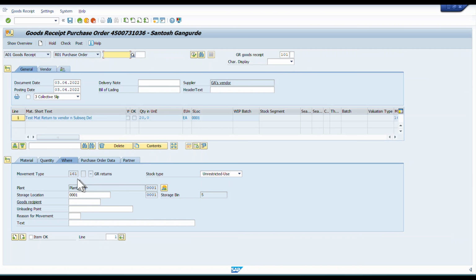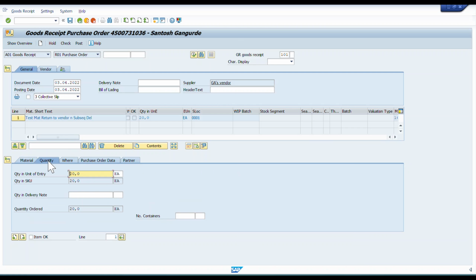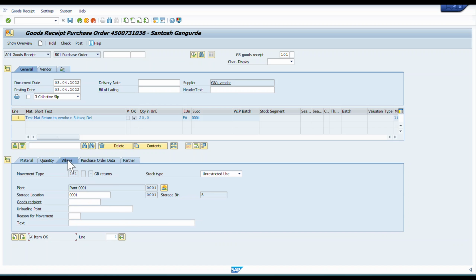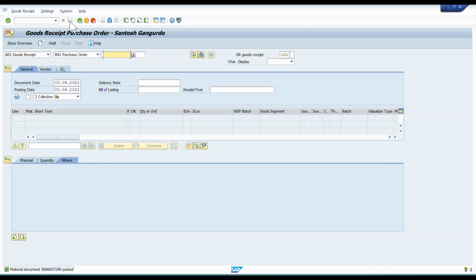Then see, system will automatically select 161 and it's a goods return, GR return. Then again you can update quantity here, how much you are returning to vendor, that is not required anymore. So here reason for movement is not compulsory, so you can check and save. So this document is now created.